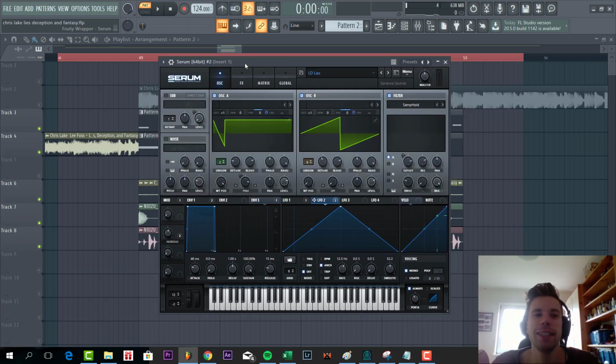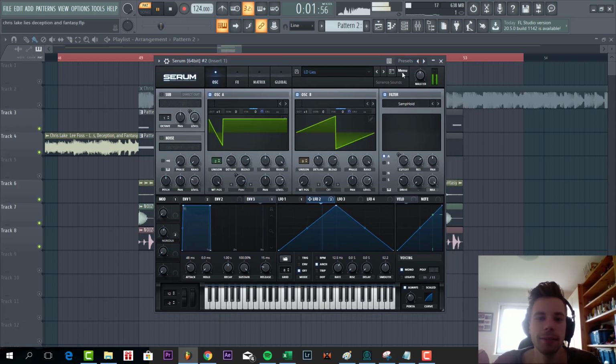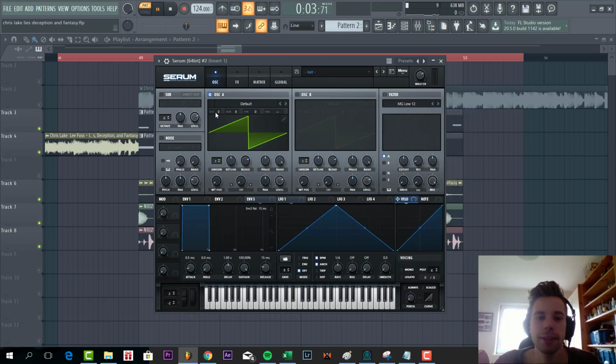So now let's dive into the lead, sounding like this. So select our preset. Both oscillators are gonna be saw waves, 1 octave up. Then we're gonna route envelope 1 to the fine tune of both oscillators.